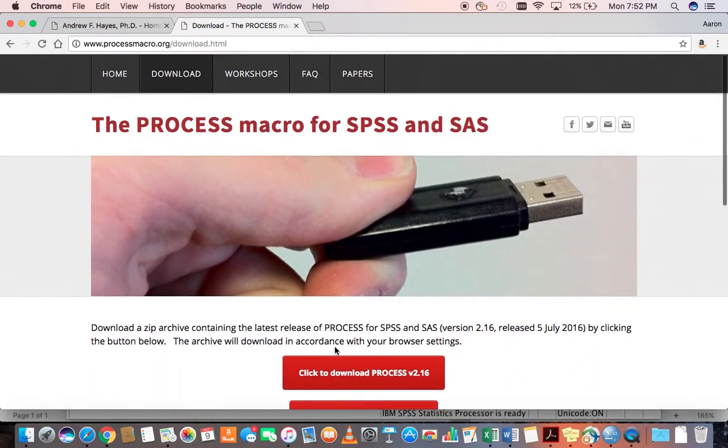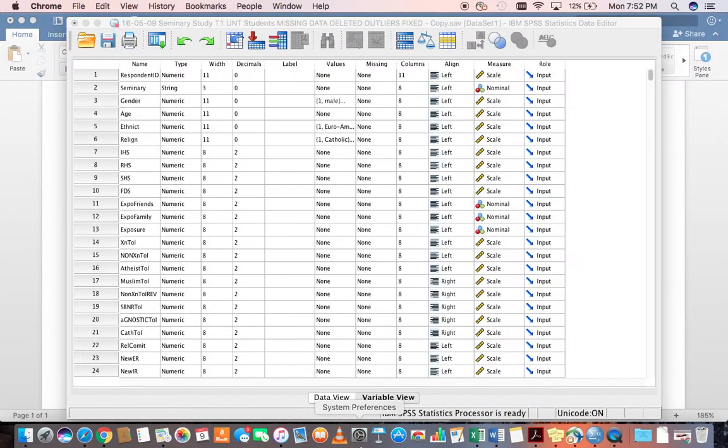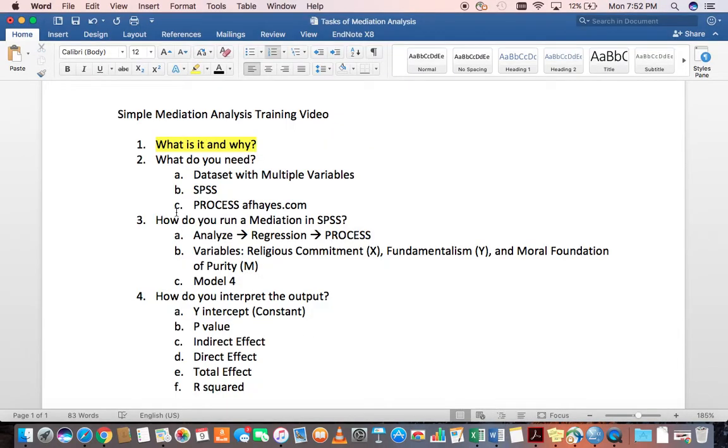You would also want to find the template that tells you different models to use. In this case, model 4 is the template for mediation. So now that we know what we need for this, let's run the mediation.